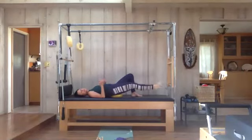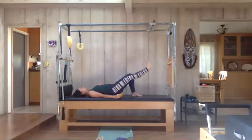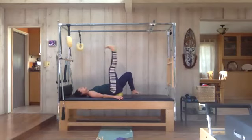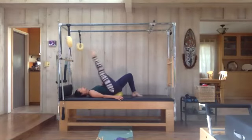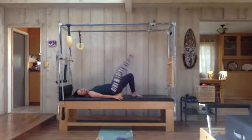Good, now this one I didn't even cue you, but you know because we always do flex up, point down, right? But now we're gonna try the opposite. We point up, flex down, point up, flex down. Good, does that feel a little different than what we usually do? To me, it feels like I'm painting the ceiling. And the other feels more like a kick. It feels great. Nice, and it's not challenging for me unless I go off on a big tangent. I might go back to my normal kick, but it feels lovely.